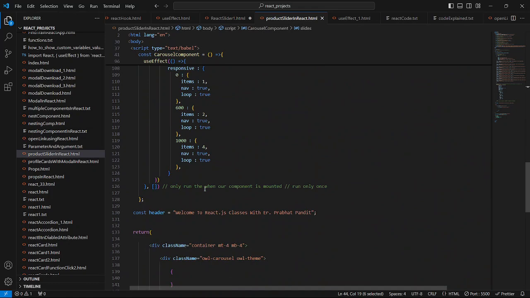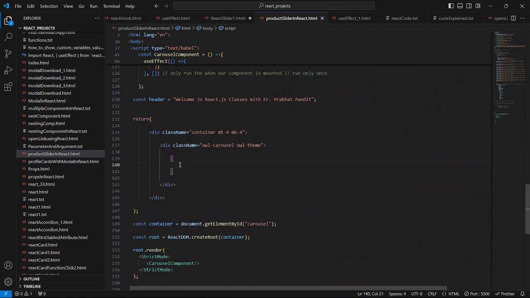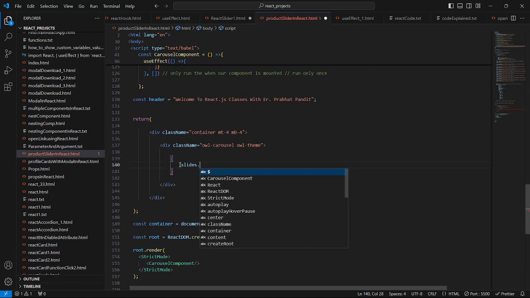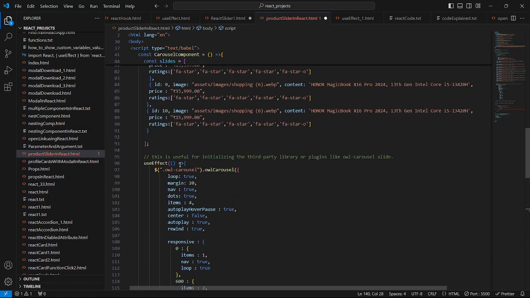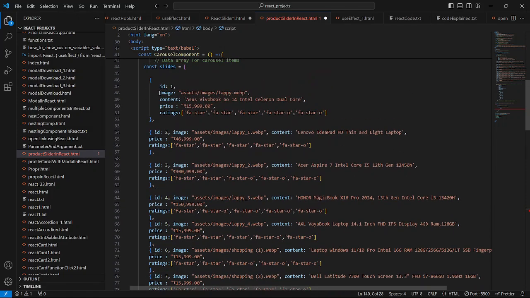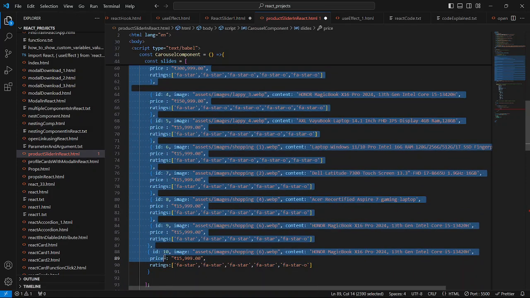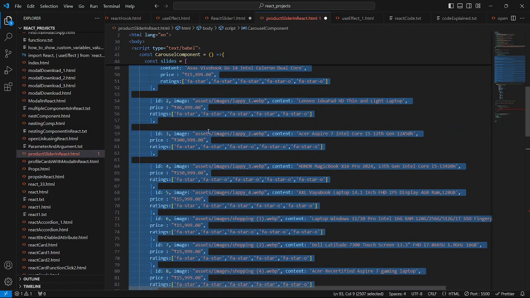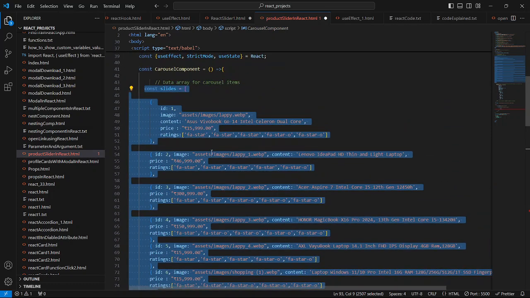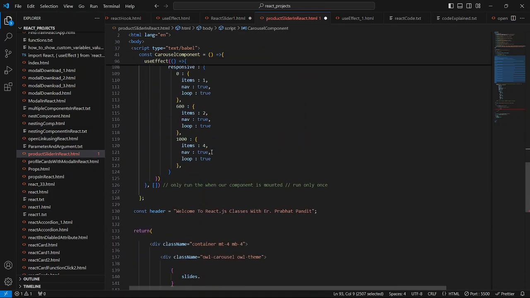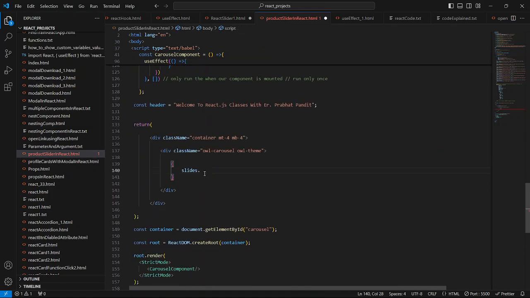I'm going to use the very famous JavaScript method known as the map method to loop through this array of objects. So: slides dot map.